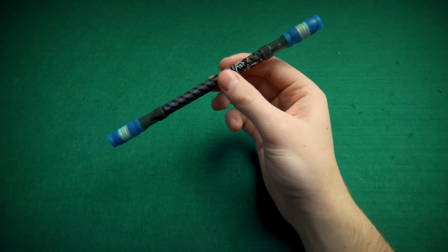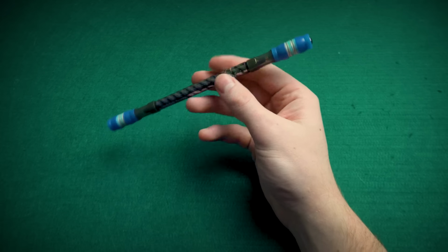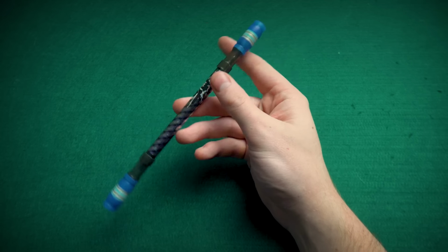This is probably the move you've seen your friends doing at school or in the office. So let's go to the tutorial. So in this video, we're going to be learning one of the fundamental tricks in pen spinning known as the thumb around. And this is what it looks like.